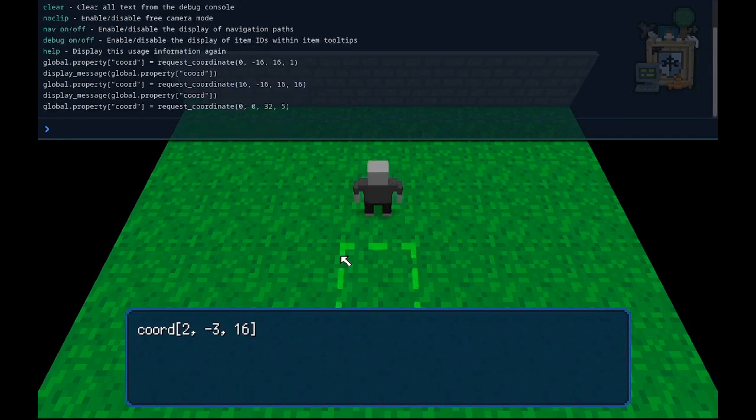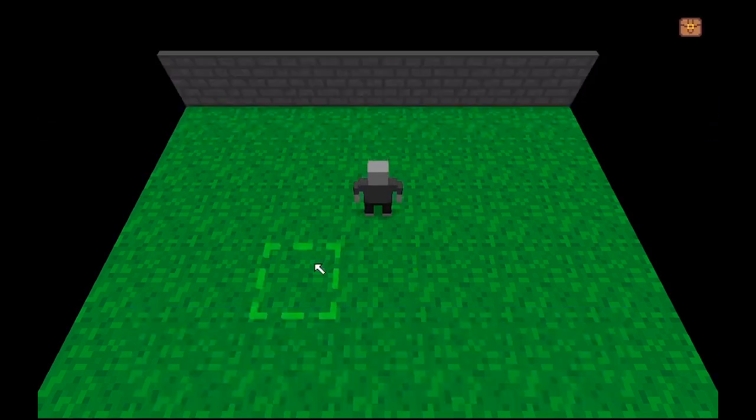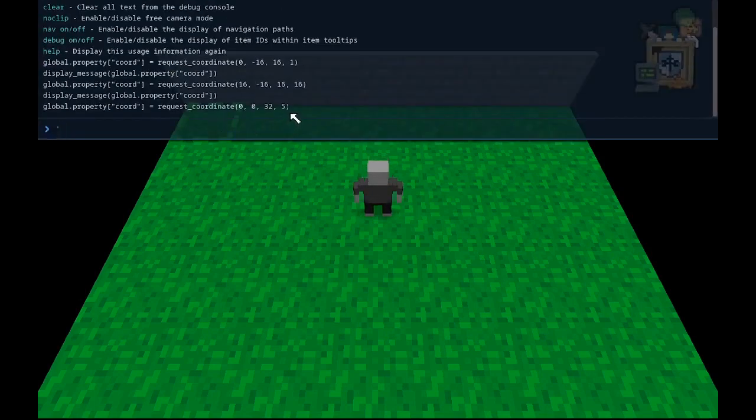Okay, so now, if I just click off the display message, so now you can see I start at 0, but if I press S, I can't go any lower because I've set it so that the minimum is 0, and we're already at 0. So I can't go down any lower than 0. However, I can go higher than 16 this time, so if I press W, I can go higher than the wall, and I can come back down to 0.